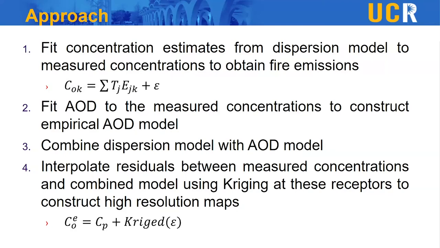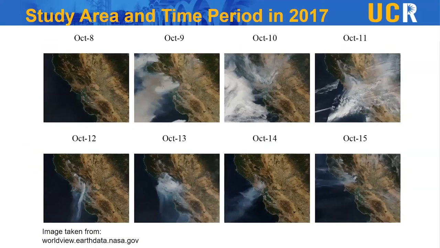Here are satellite pictures taken on the days of the fires in 2017 — composite satellite images combining several passes from October 8th to October 15th. You can see the smoke plume from the fires. The fire started October 8th. On October 9th, most of the smoke is going out into the Pacific Ocean. Then October 10th, the smoke starts drifting over land, and October 11th, much more drifting over land. October 12th, 13th, and 15th, the fire starts going away. This provides a visual picture of what happened during the fires.